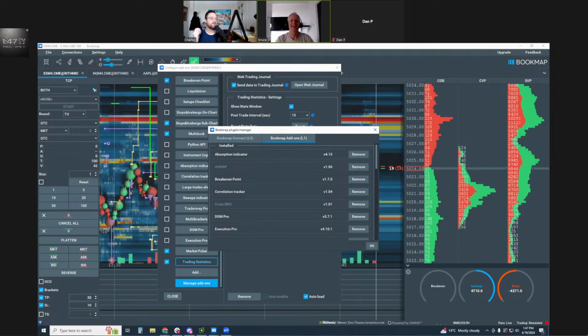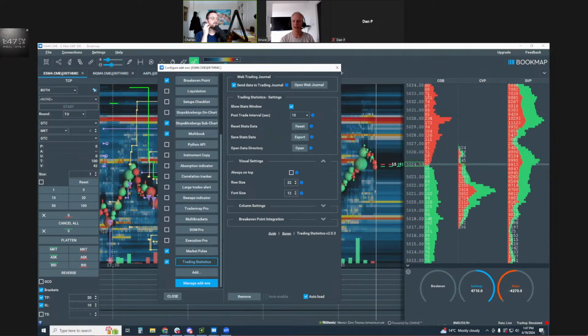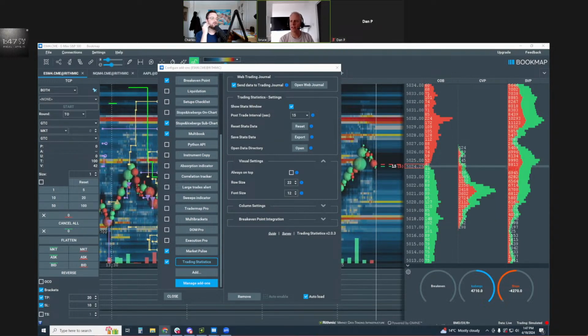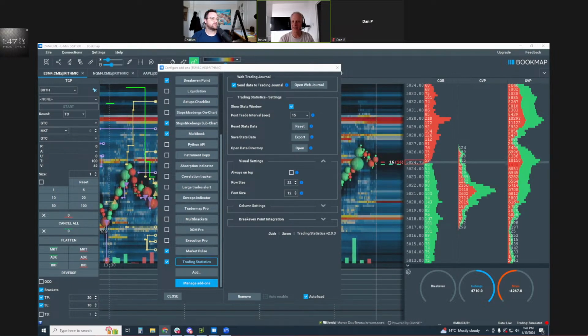Is it still in development? Is that the problem? No, no, no. I had some licensing issues just recently. I don't know what happened, but hold on just a minute here. Let me talk to the people at Bookmap about this. I know I should reach out to support. So yeah, let me see if I can quickly fix this. Hold on. Yeah, you play with that.